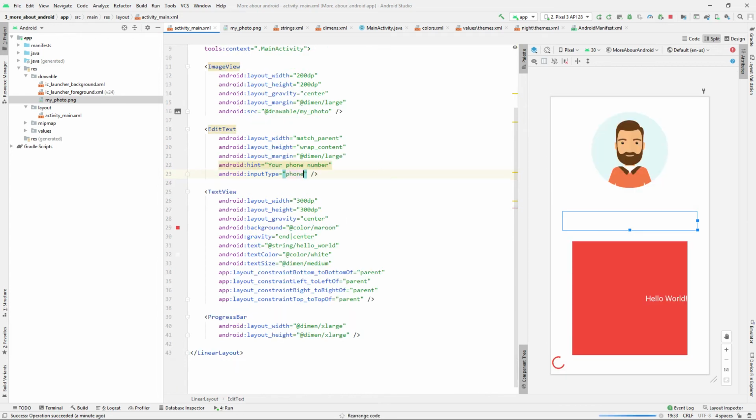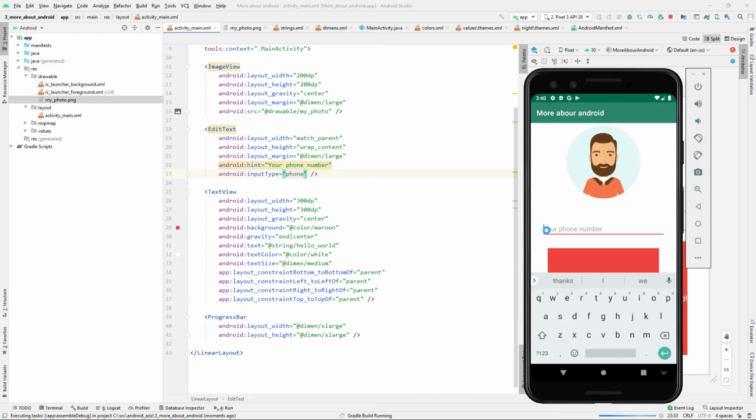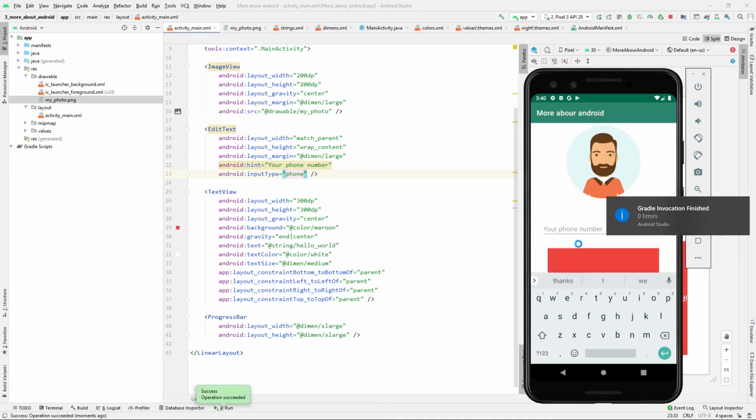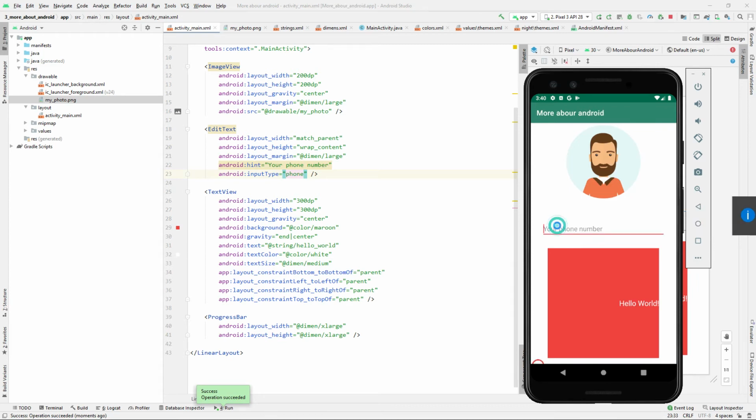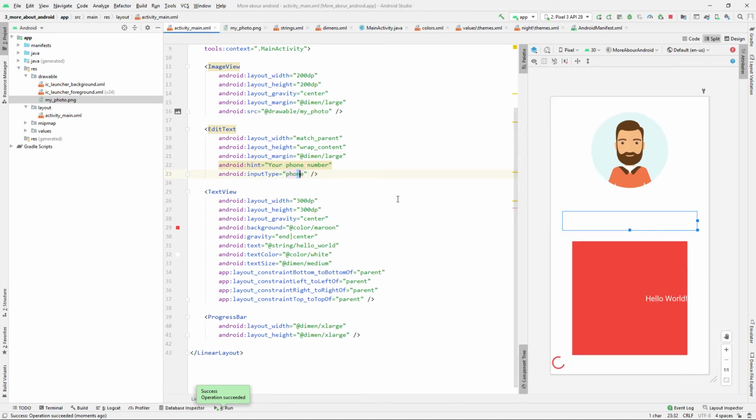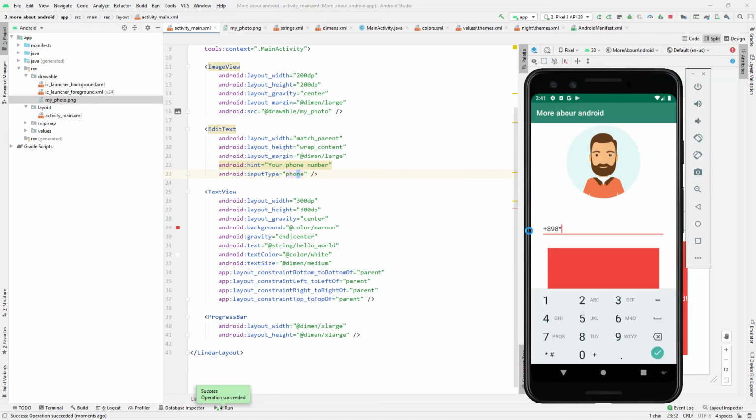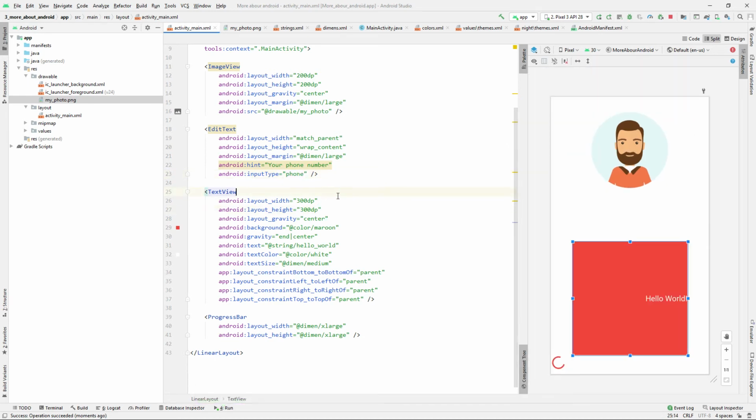So if I say like this, then when I refresh the application, what will it do? It's displaying this keyboard at this moment. But if I want to allow the keyboard of phone number, then when I refresh the application, it will only allow the keyboard of phone number. So if I click there, you see, they bring this keyboard that will allow phone numbers. If it's a calculator, you can just put numbers. Or if you want to collect only numbers, you can put number, and then it will collect numbers for you without other kinds of text. So that's how we do it.